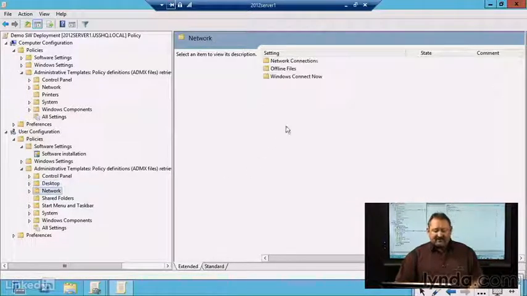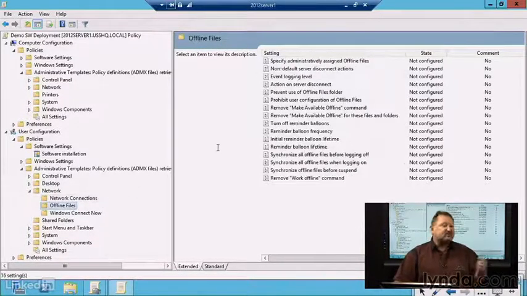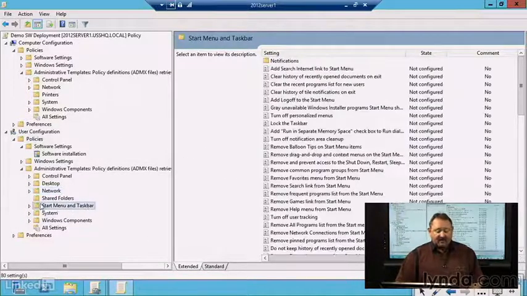Under network, some of the same things I can configure up the top, I can configure now with the network connections. Think about this: you want a nightmare on your hands in troubleshooting? Settings get set when the user logs onto a machine, someone else logs onto them, and they don't see it. This is where I configure the user side for offline files. Going on down, start menu.